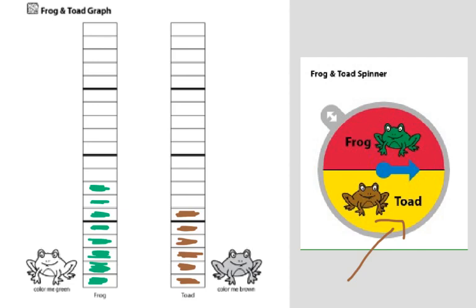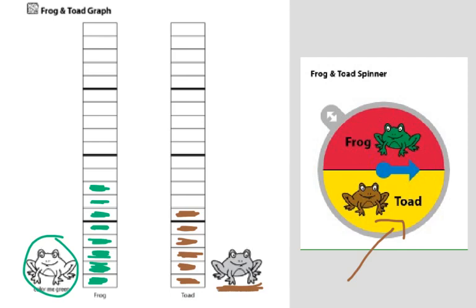Now that we've colored in that piece, let's answer a couple quick questions. Who has the most, frog or toad? Frog. Nice job. That means toad has the least. Very good. How many pieces does frog have? If you said 8, nice job. How many pieces does toad have? If you said 6, very nice.